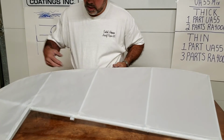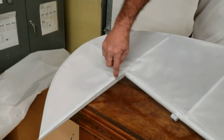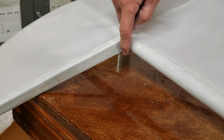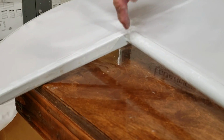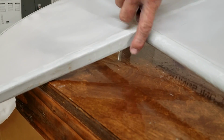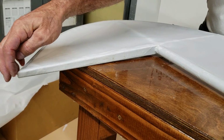Just remember a while ago what we did, we've got this gap. Remember, we cut in and we sacrificed one corner to be able to go. So when we come in with the other side, we're going to cut into the other and sacrifice some to cover this part. And that's one thing you want to always do on the ends when you're done.